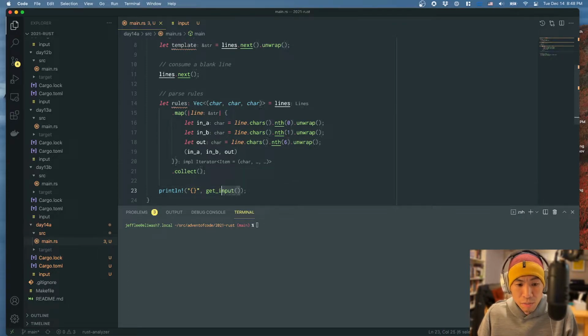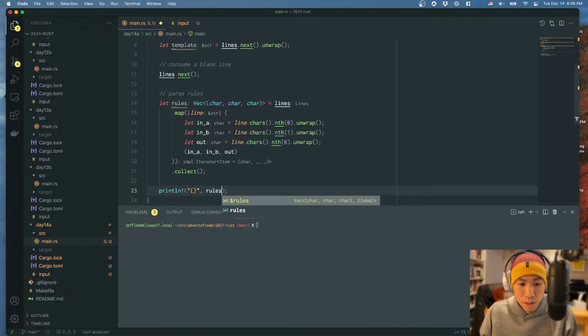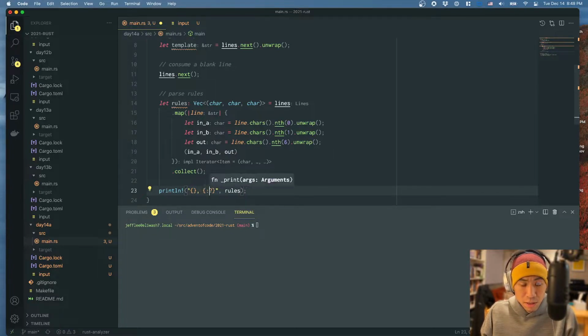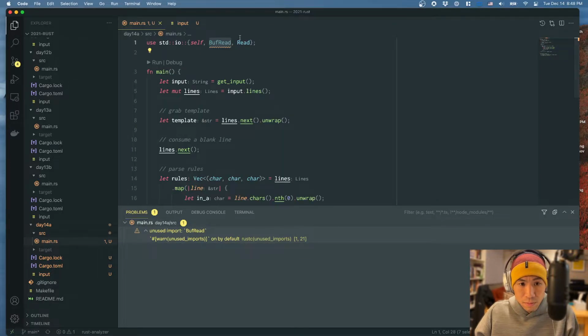All right, let's go ahead and print our rules and see what we get. Let's also print the template. How'd you get snuck in there?